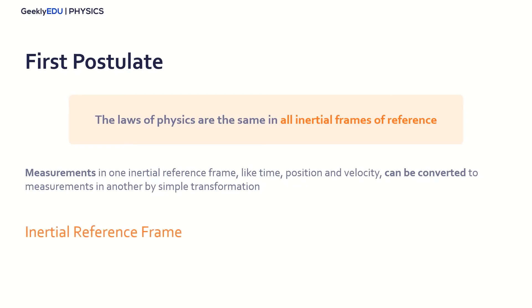Just to remember, an inertial reference frame is that reference frame that's not accelerating. In other words, it's at rest or at constant speed relative to another reference frame. If you have any doubts about inertial reference frames, I recommend you to watch our previous video on Newton's first law.